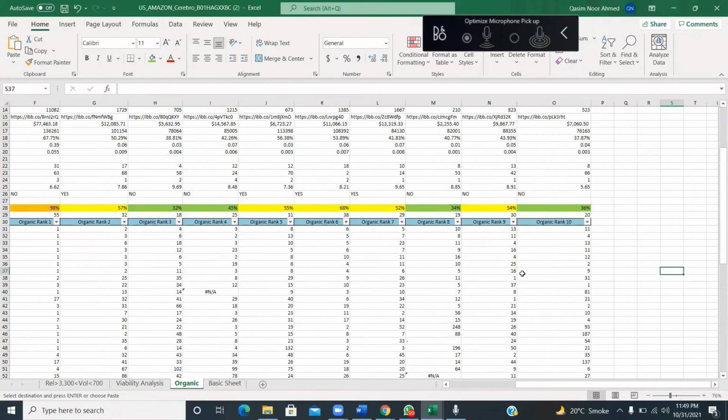So before moving on and making the sponsored sheet, I'll add a few more columns here.